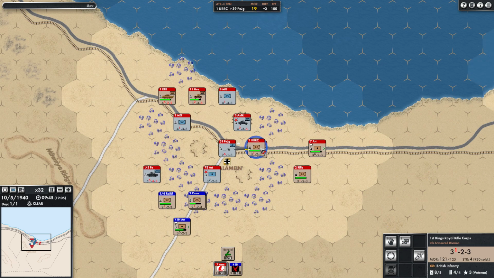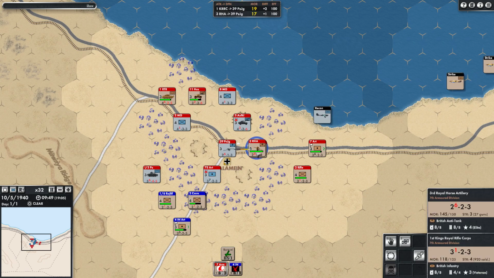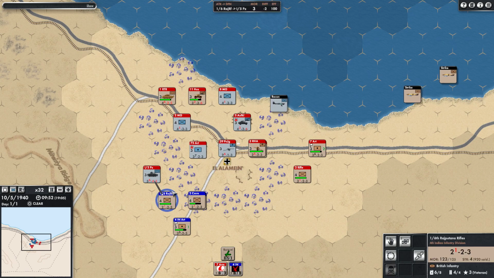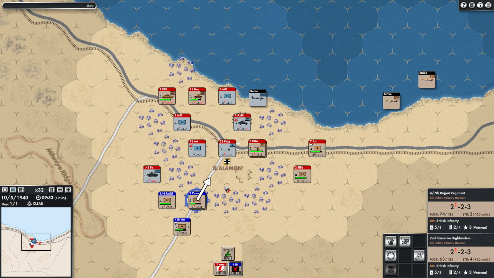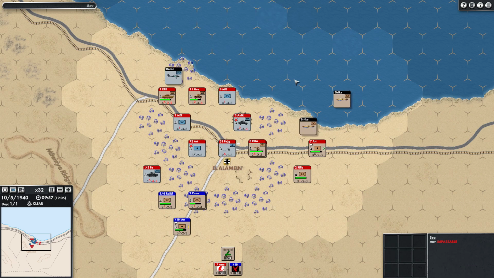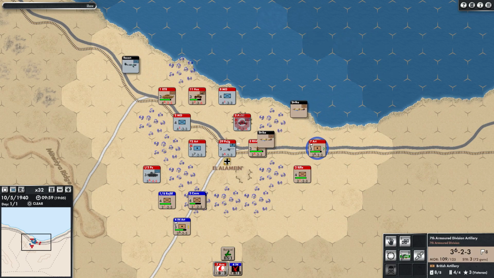Right, let's split these guys up and have the anti-tank gun attack their recon squad there, while our infantry is overwhelming the anti-tanks. And what I really like here is that we are pulling away their defensive forces over there. And they're basically only defending this here now with an anti-tank gun. And what they have is not well suited at providing anti-tank cover.